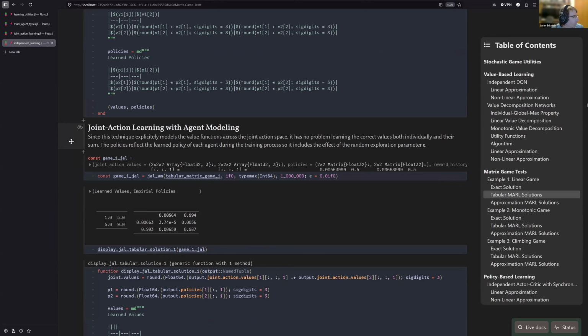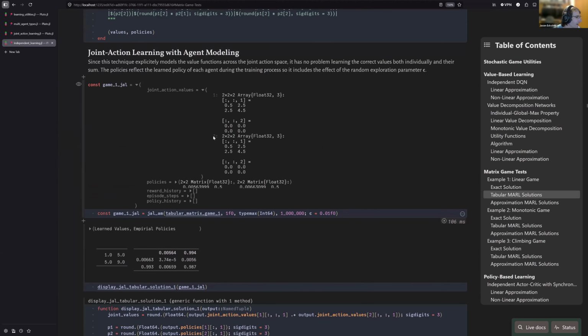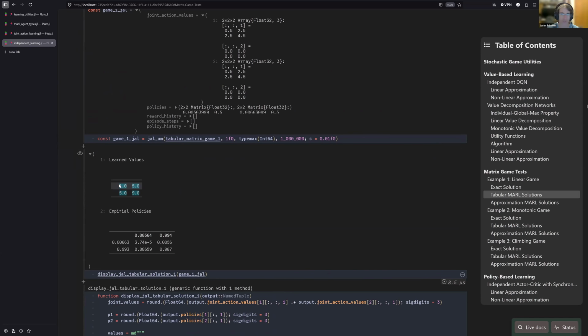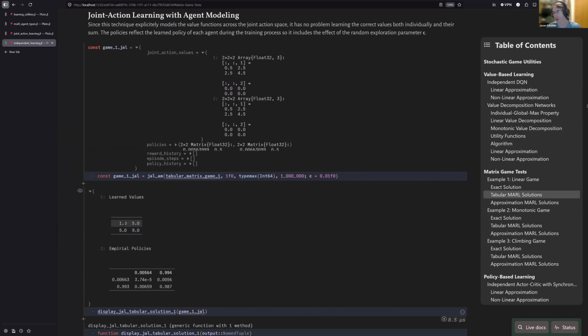Now, we also had a tabular technique that did explicitly learn joint action values for each agent. That's what's being shown here. And this has no problem. It learns the exact value function because we are explicitly learning it, right? This is the thing we're trying to avoid with the decomposition methods. We don't want to actually have to learn all of the joint action values. But because this technique is learning them, it is just as accurate as something like value iteration. There's a separate estimate for each joint action value. So right here, I'm not even showing the 2 utility values because they don't exist with this technique.